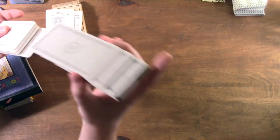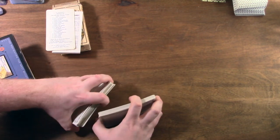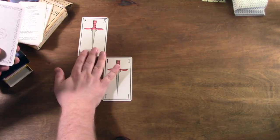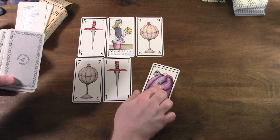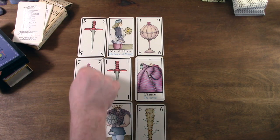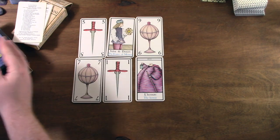It shuffles really well — it's mass market card stock. Here's a spread laid out: you can see it really emphasizes the number and the suit. The Hermit looks like Roald Dahl as Kermit — I think it's great. One of the things I appreciate as a reader is being able to see very quickly what I'm looking at, and that's absolutely the case here. This is the Seven of Cups, Five of Swords, Page of Money — super helpful. I love this deck.